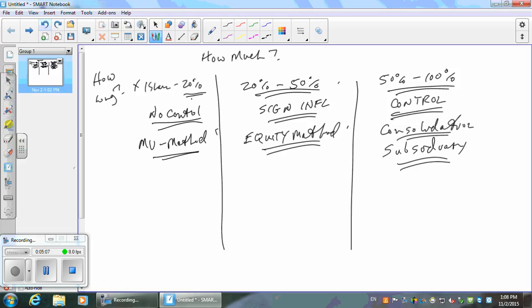What if you own between 20 and 50%, but you have significant influence? We call it an investment in a what? Affiliate. It's an affiliated company. You got the idea? So when you talk about an affiliate, that's what you're talking about. Okay, investment in affiliates. So what'd you say is an affiliate when it's 20 to 50%? Significant influence is an affiliate, right? Affiliated company. Okay, so you've heard of affiliates, right? You've heard of subsidiaries, haven't you? So that's what these are. Okay, it's just business terminology.